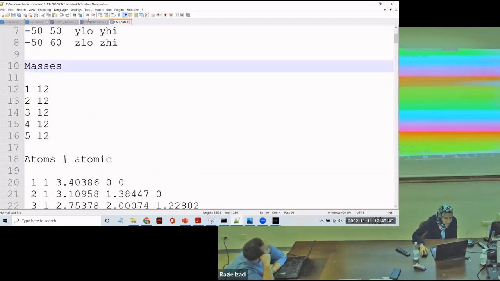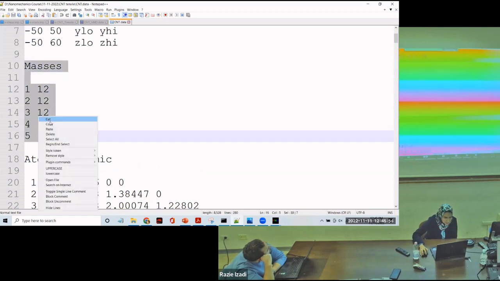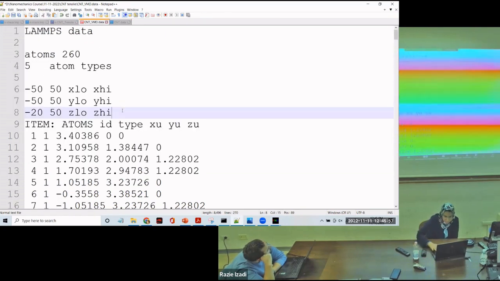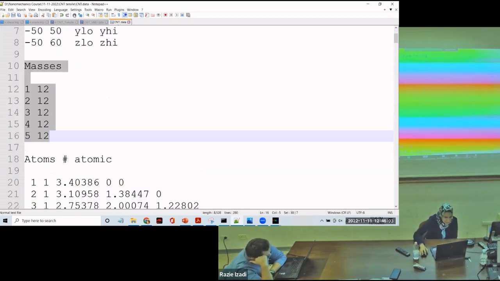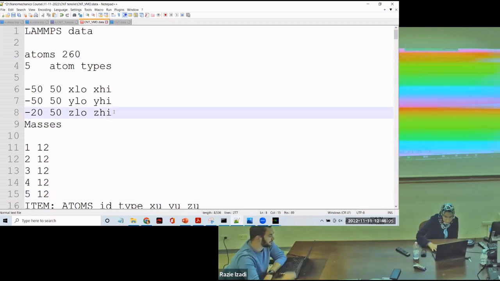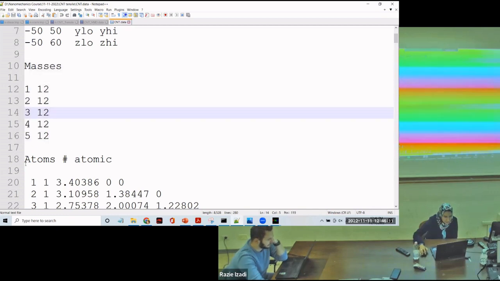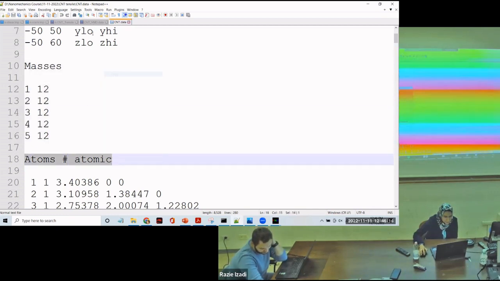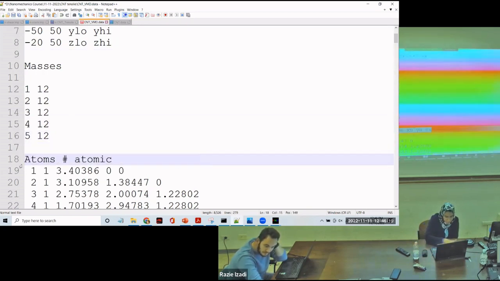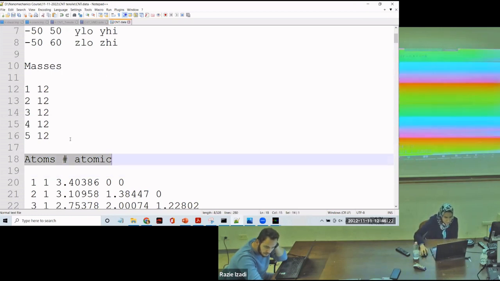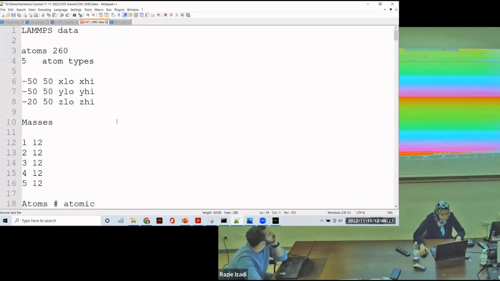And then we have the masses. Here also, we don't have the masses, so we have to import them. It's already for 5 types, so I'm not going to write it again. But we need a place here. And then we have the name Atoms. Make a space here. Right, Atoms, and then just like this, we have to follow the exact format. Okay, it's ready.